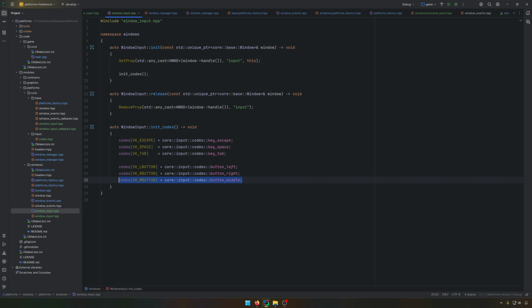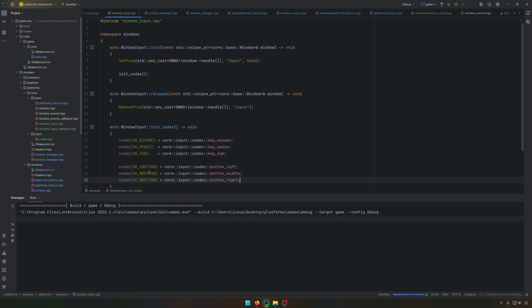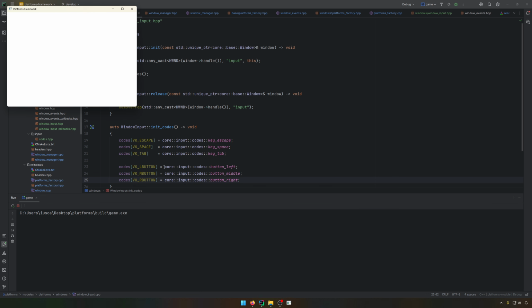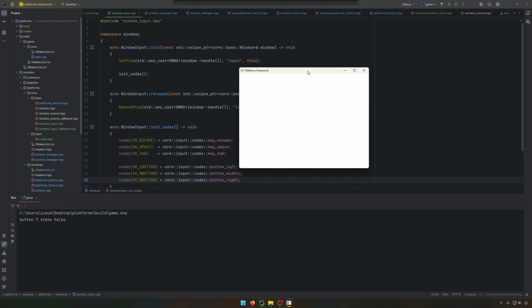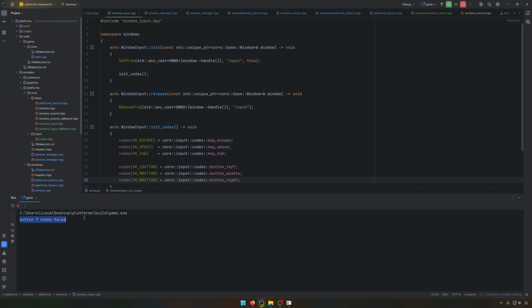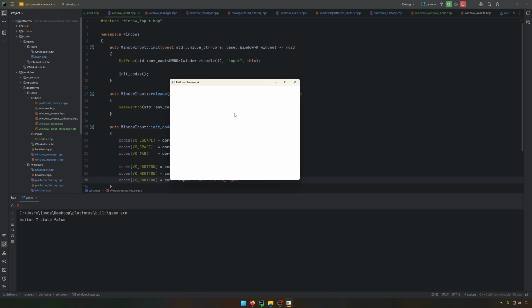And we are doing the same for the other ones. Now, because we are handling the codes, if I'm pressing the button, you see we are having the state false because I'm releasing. If I'm pressing and not releasing, you see I'm not handling the message.